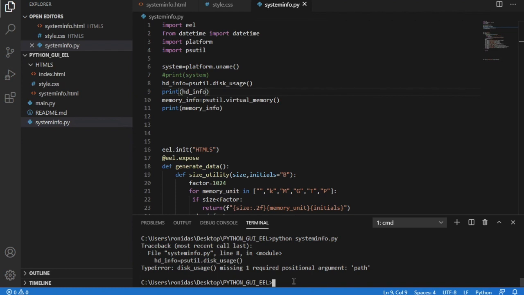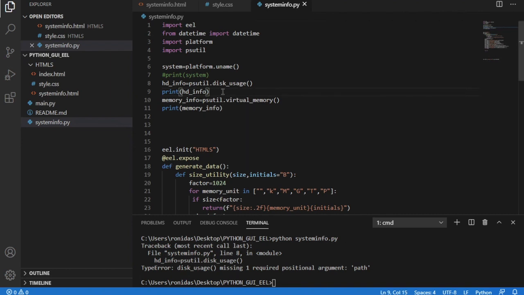Okay, I need to actually get the information. So it is saying one required parameter is missing, path. Path actually means the drive for which you want to get the size. Okay, so I made some mistakes, so let me change this.